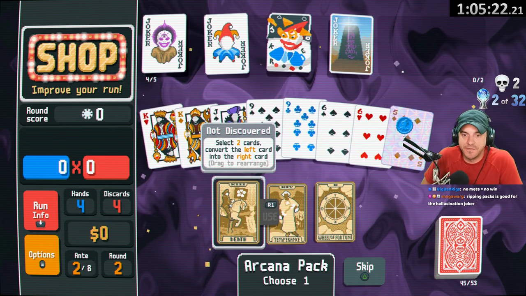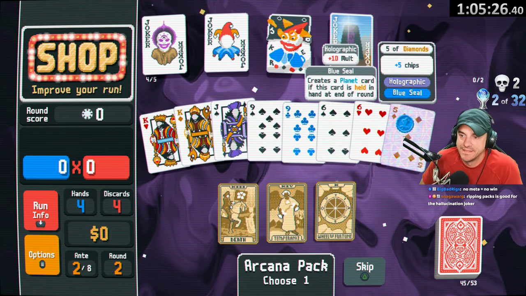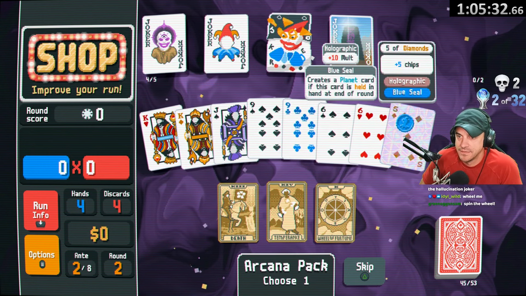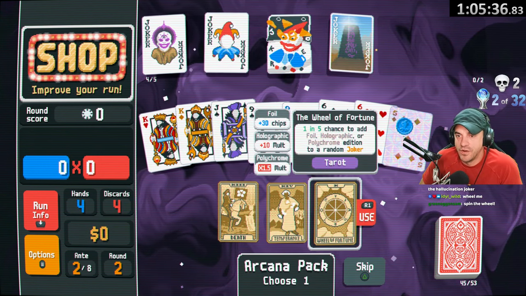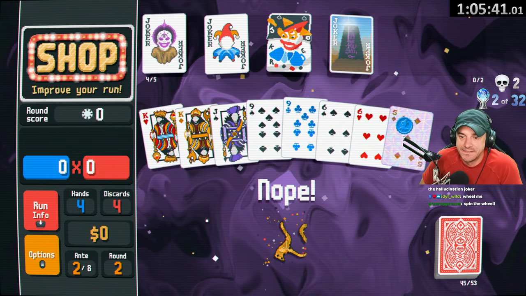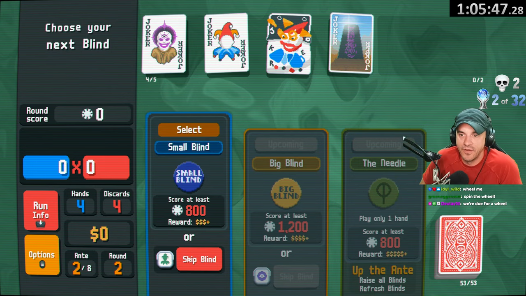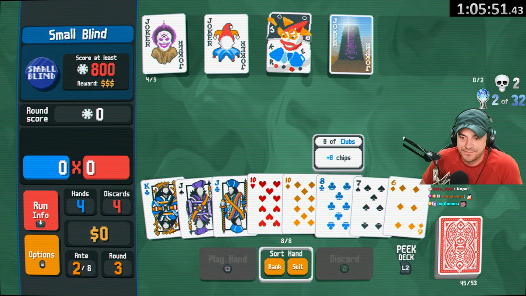Convert two left into the right. Do we go after the five meta? I mean, currently we're in trouble. Spin the wheel? Why not? Why do we do that? Okay, we can come up with 800 points. No big deal. Jacks and tens.